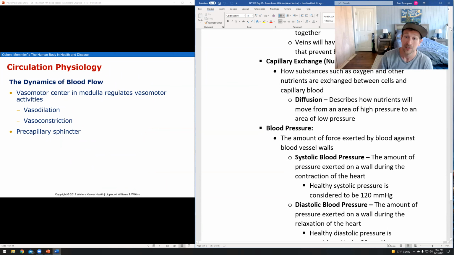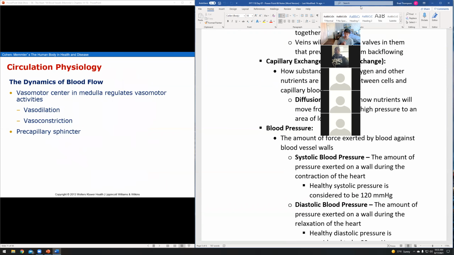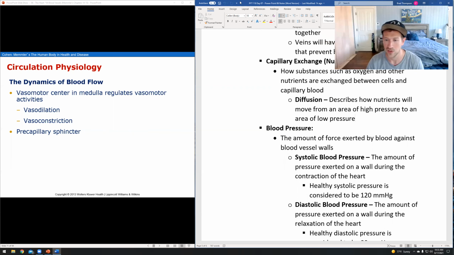Diffusion is describing, you guys remember I told you, rules of the universe. Form follows function, right? Always remember, or function follows form. Always remember that. And then always remember, nature hates gradients. Nature will always move something from high to low, always, until everything is nice and even. And that's the whole process of diffusion there.